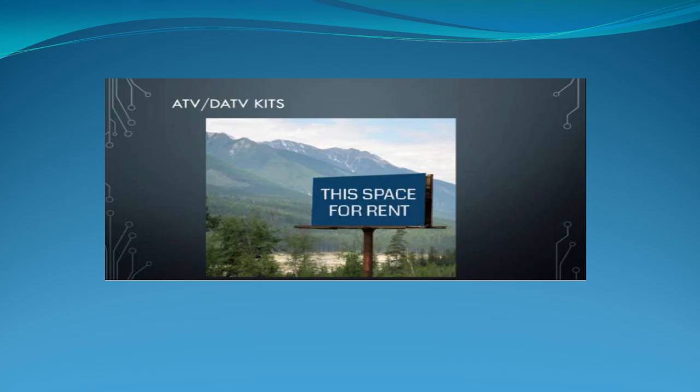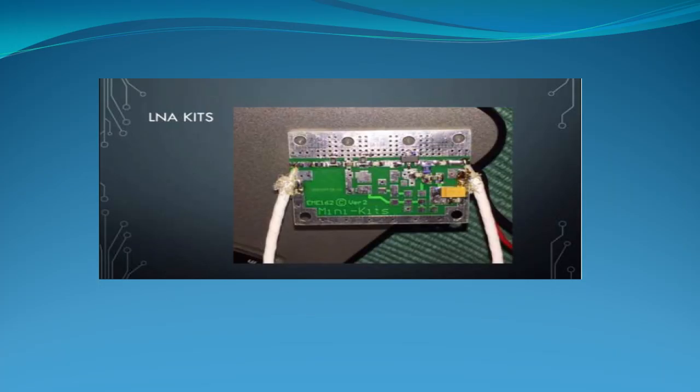Who wants to do ATV? Here's the problem: there are no kits. That's the tough nut to crack. I've been dumpster-diving at work — I have enough encoders to give everyone in this room an encoder. We've got to figure out how to deal with this problem. We're going to start helping people get systems on the air. The Mount Diablo guys have a lot of my stuff — their new truck just got a Christmas present last night. We can sit down together and investigate noise figures, that's the stuff we can do.